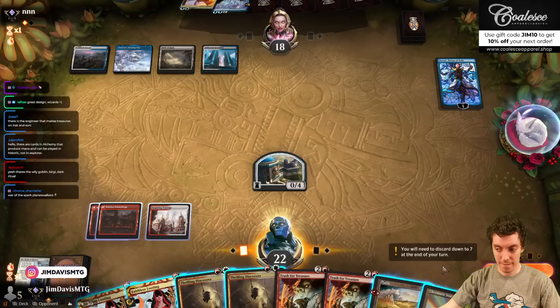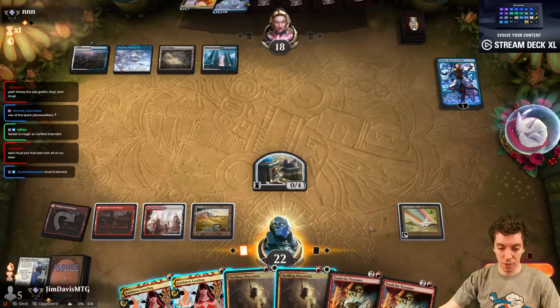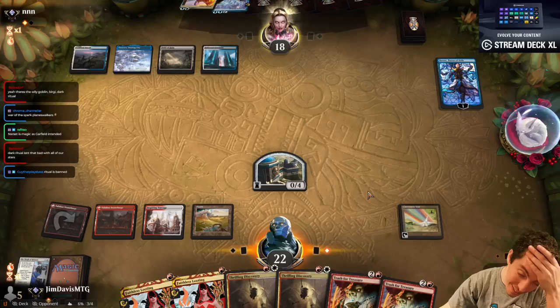Wily Goblin's kind of cute, actually. Dark Ritual's not legal, so. Dark Ritual would be pretty busted. Alright, so we'll just say go and draw on their turn, I guess. I guess it's a Chandra game. We should find Chandra and cast it.